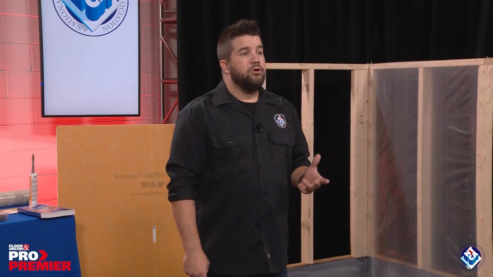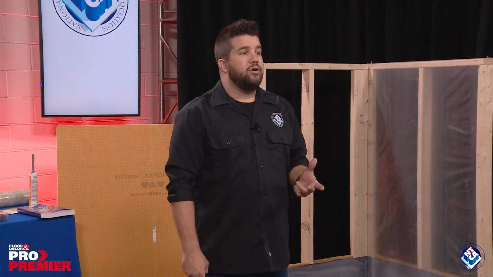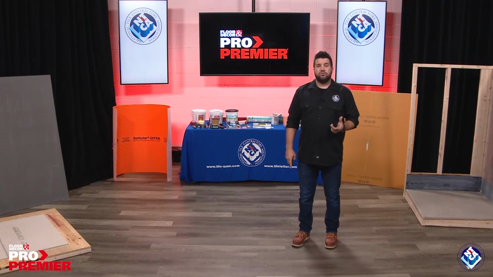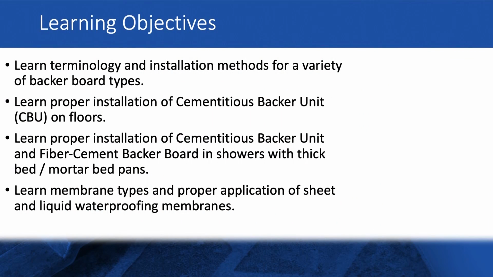Let's take a look at our learning objectives that we will cover in the next little bit. Today we're going to learn the terminology and installation methods for a variety of backer board types. We're going to learn the installation of cementitious backer unit and fiber cement board in showers with a thick bed or a mortar bed pan. We're going to learn membrane types and proper applications of sheet and liquid waterproofing membranes.